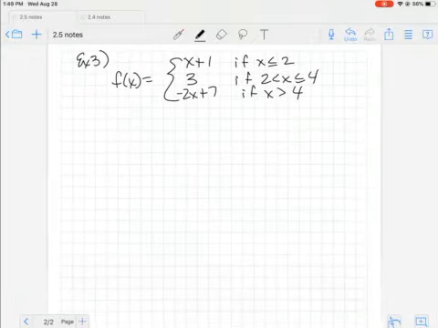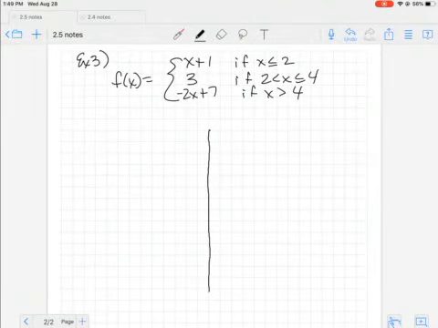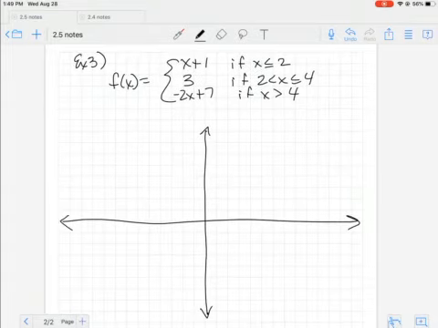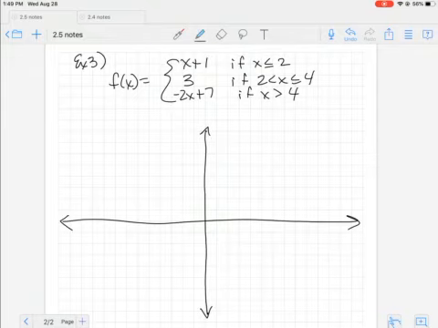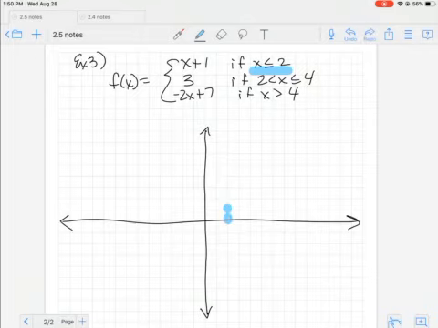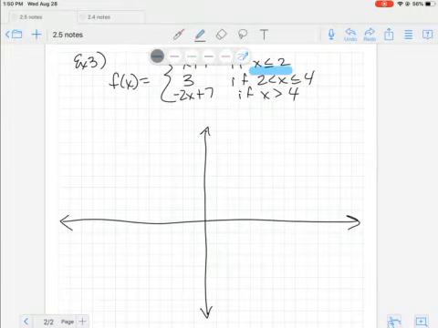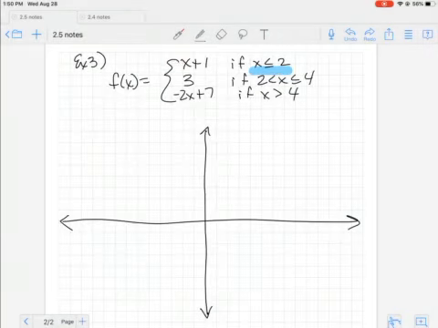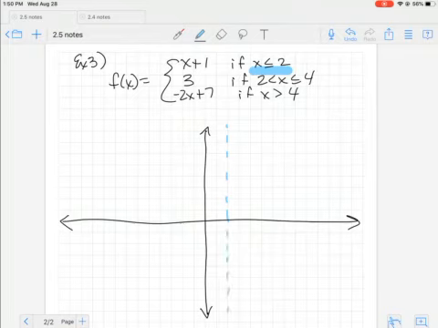Okay, so let's make our chart. Here, our grid. And let's graph these. Now, the first thing whenever I'm looking at a piecewise function, what I like to do is where are my stop-off points? So I have a stop-off point at +2. Let's maybe make that a little bit less thick here. So if my stop-off point here is +2, I'm going to put a dash line that I'm going to erase later, but that way I just know at 2. And I have another one at 4, right?